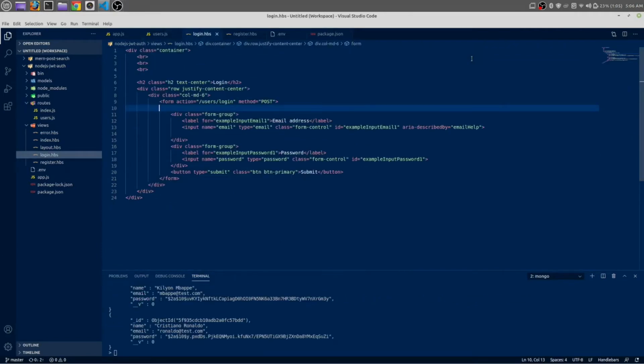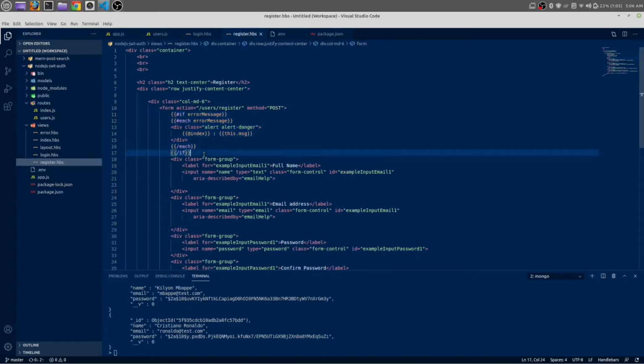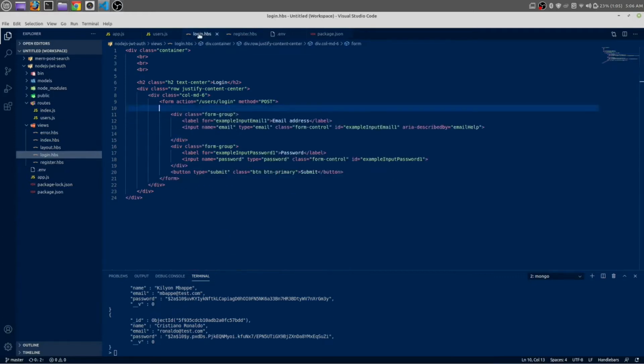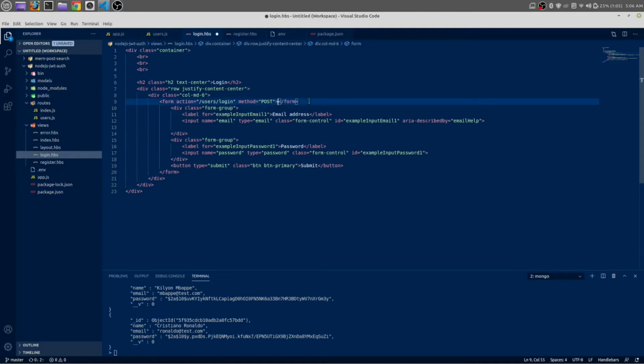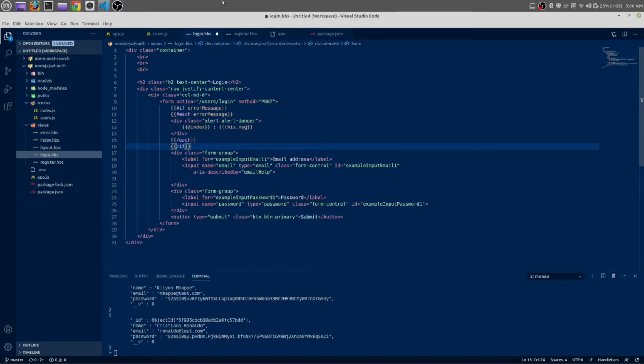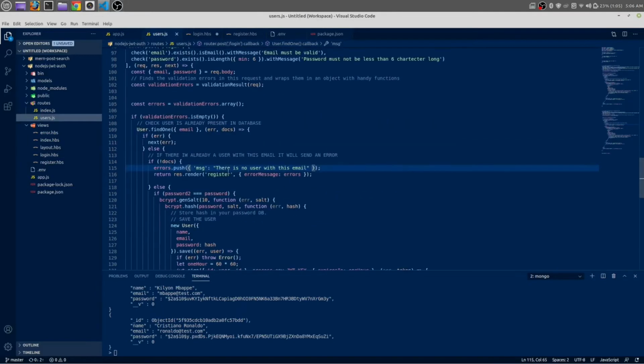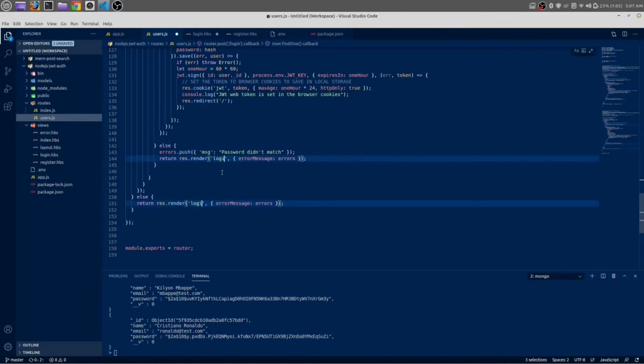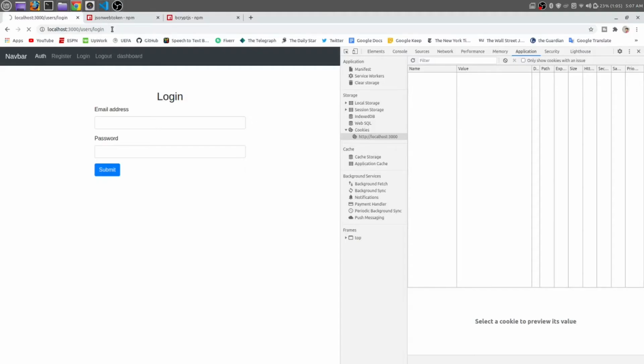Now in the login page we need to show the error message as we have shown inside our register page. We just need to copy this if and paste it inside this form. Delete this, otherwise it will not work. Okay, save it. Ctrl+Shift+I for rearranging your code. Wherever it says rendering the register page, replace it with the login page.